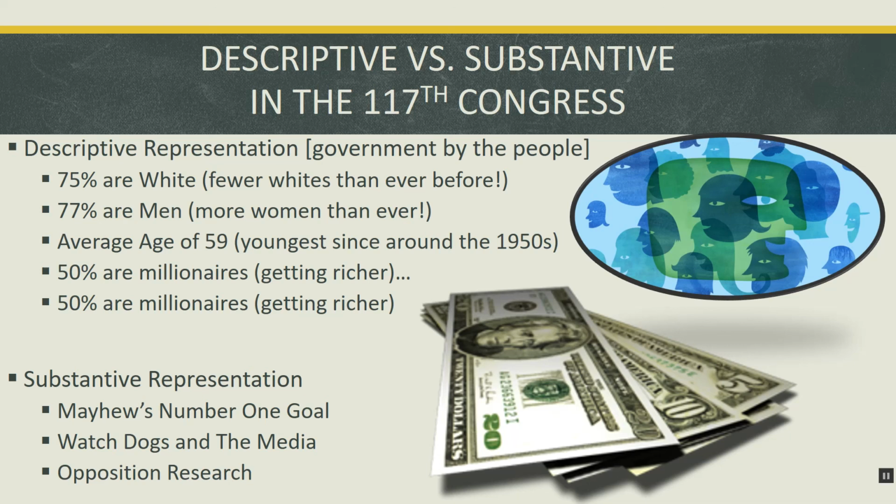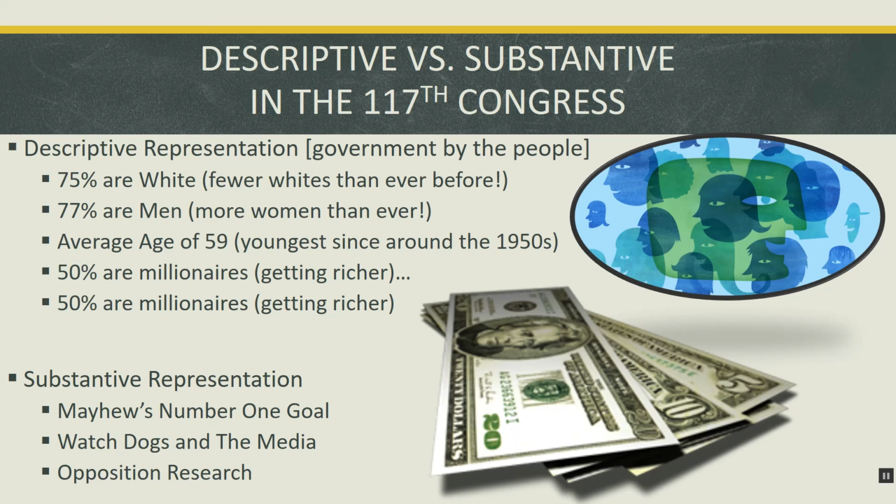Why? Well, think about Mayhew's #1 goal of the elected official. Here's where I can define the term for you. You need this in your notes. Mayhew's #1 goal of the elected official is to get reelected. Every member of Congress wants to stay in Congress because people in power like to stay in power. And the way that you go about staying in power, if you are a legislator in a Democratic or Republican system, is by getting reelected.